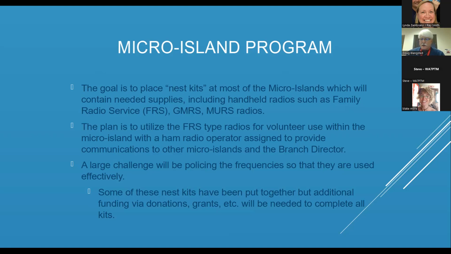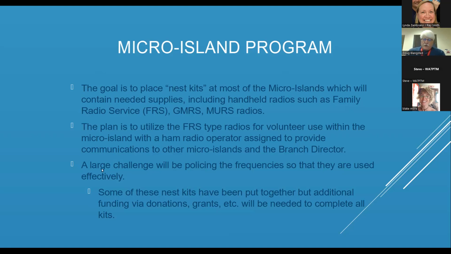We're anticipating that we're not going to have much in the way of repeaters, for a couple of reasons. One, in a catastrophic earthquake, the repeaters may be taken offline right from the start. But secondarily, there's not going to be support to keep the backup generators and things like that going for quite a while, and we expect the power to be out for quite a while. So that's going to be a challenge.